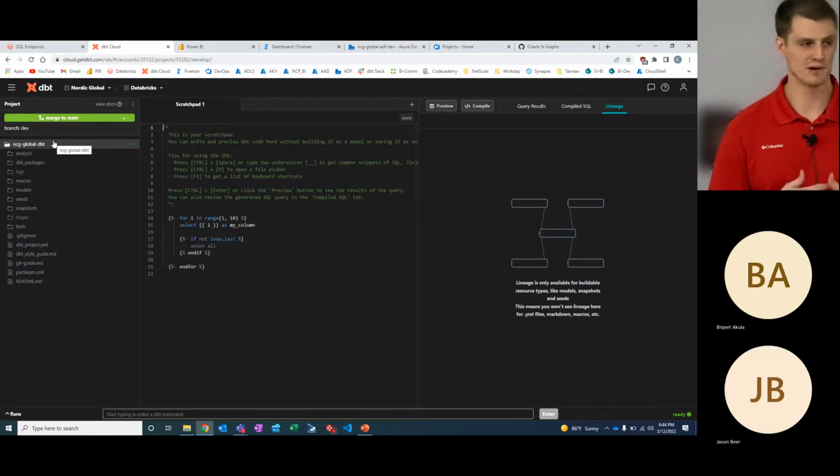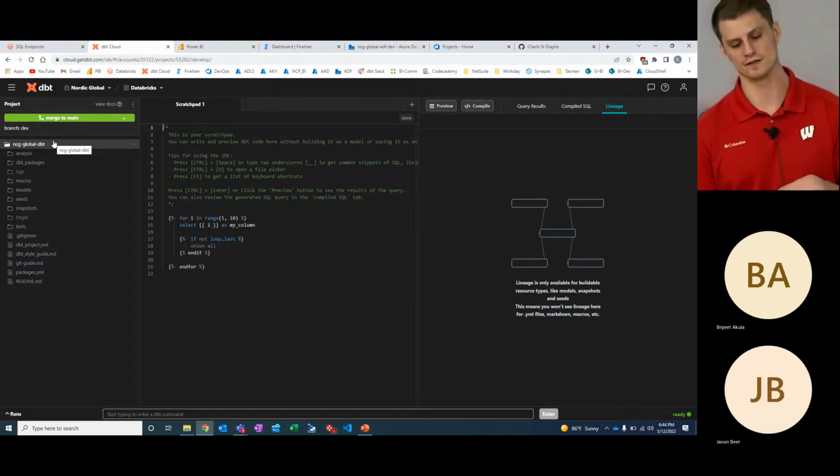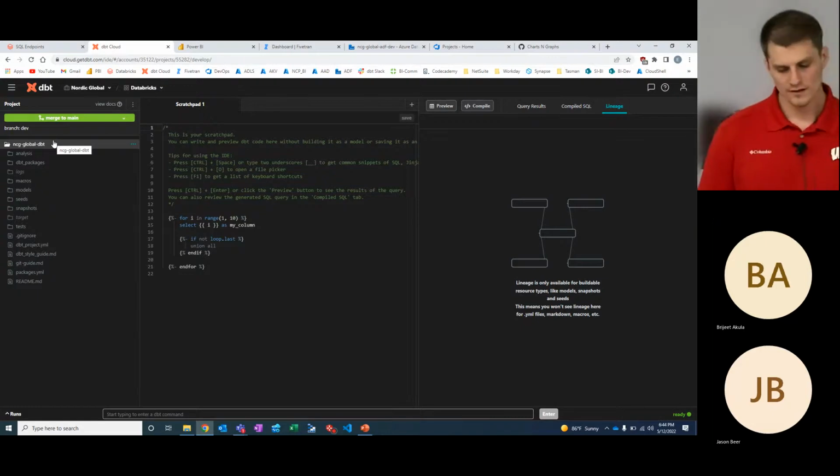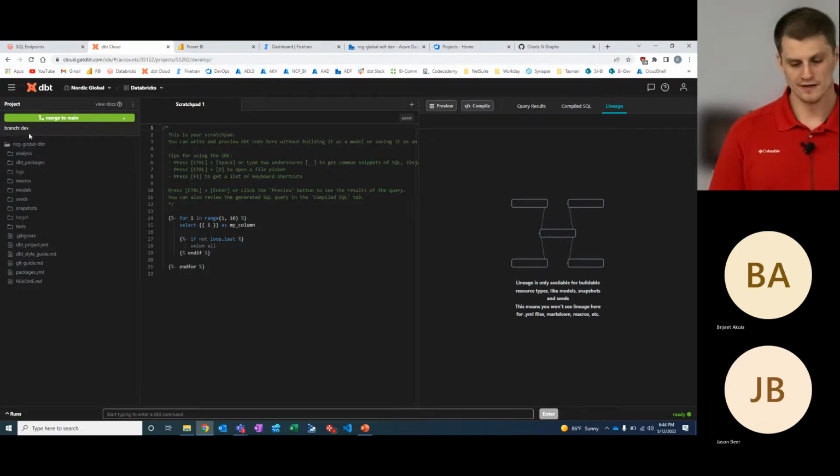And so we create branches off of this and do commits and pull requests to get our models that have any changes on them back into like our development branch or our main branch to then run on our production database, for example. So right now I'm in our dev branch, which for all intents and purposes is our testing area.